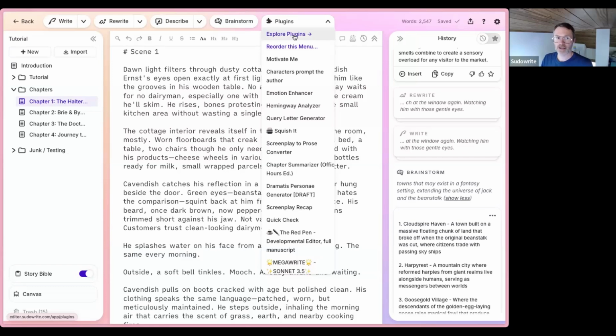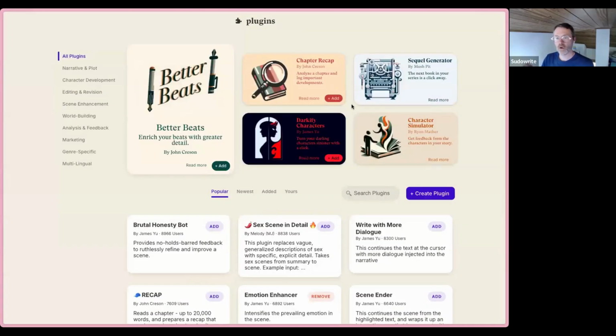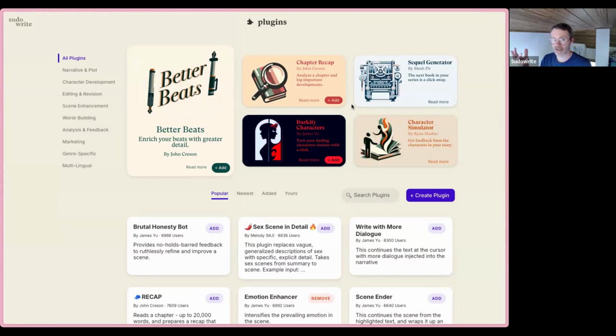But you can explore plugins, and if you do, what you're going to find are a whole bunch of community-built features that accomplish really niche or specific writing tasks or workflows. Plugins can do any of three different things. They can either write, analyze, or transform. What I mean by that is, this can do a completion for you, similar to the write button, but maybe tailored to how you want. It can read a whole bunch of stuff and give you feedback on that. Or it can take something that exists there and change it. Or you can do any combination of those things because these things can work in sequence as well.